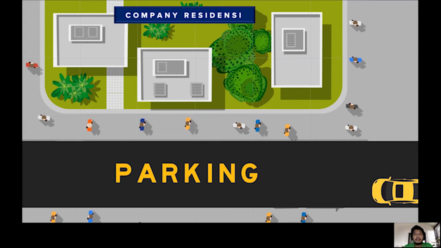I'm going to start with the background of the project, the objective of the project, the scope, and the flowchart of how it works. First, I will explain the scenario or background of the project. This company is an industrial company producing air conditioners for secondary schools in Johor Bahru.